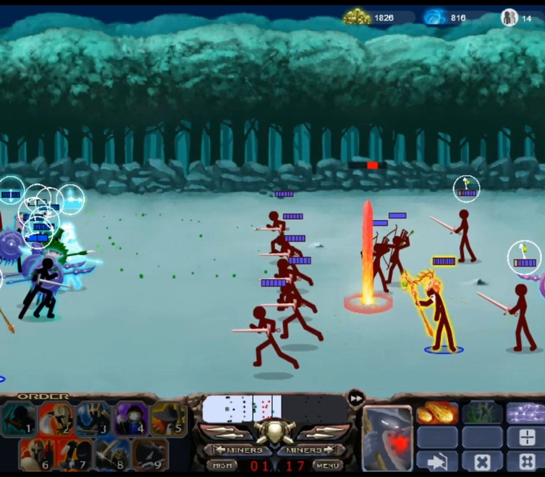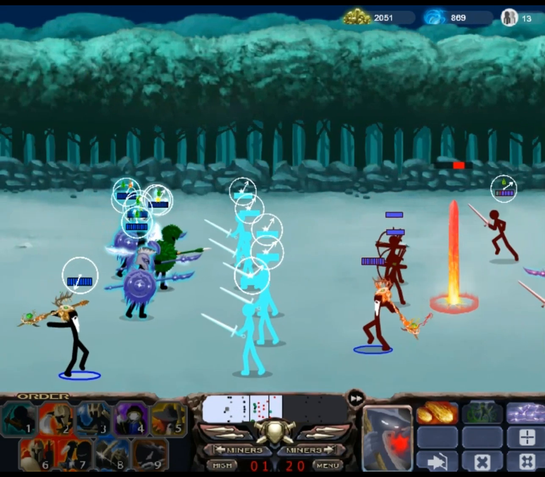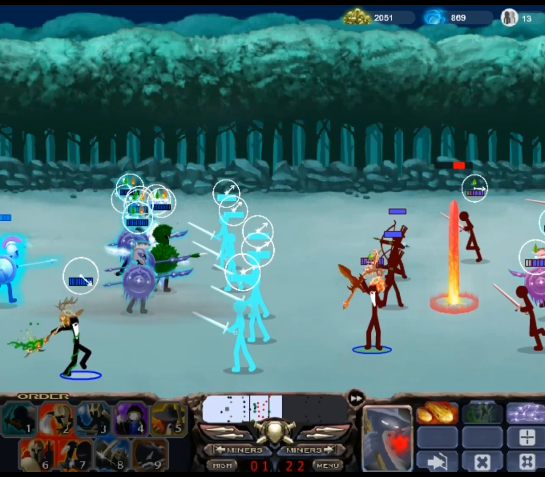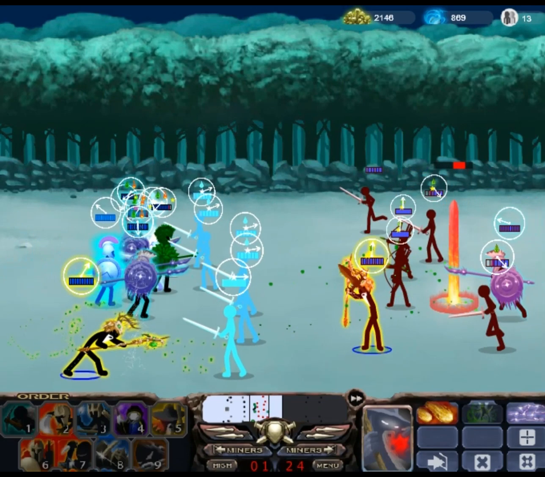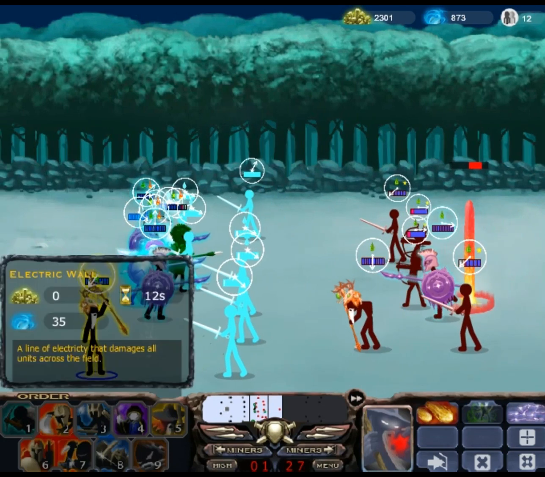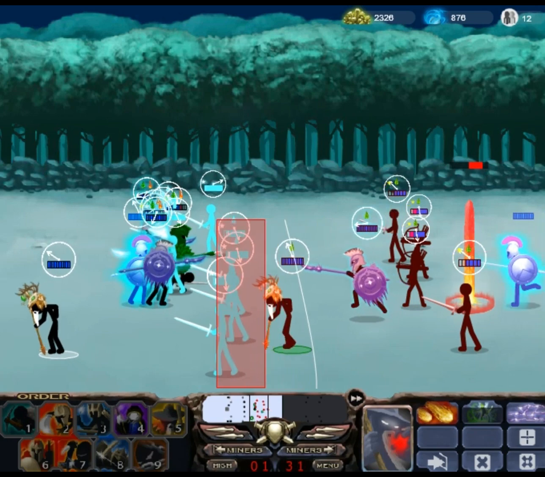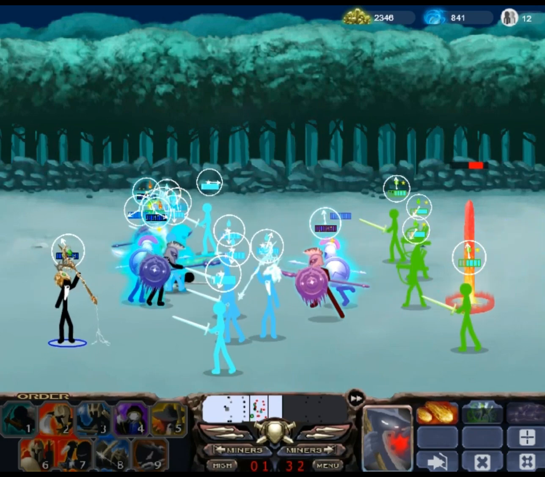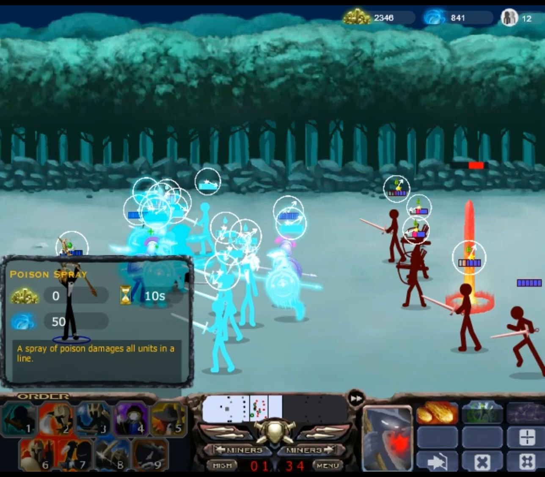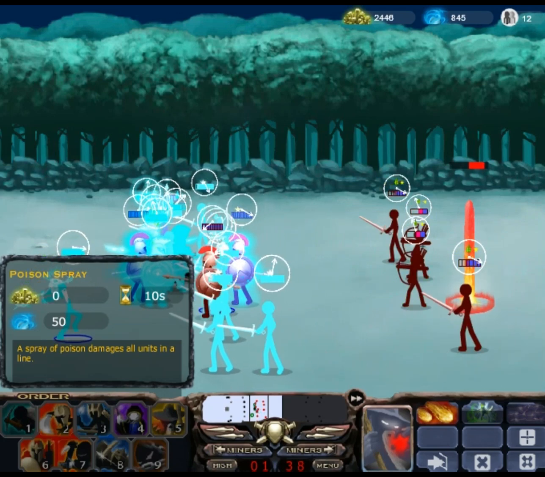And now here comes their Magi kill. Oh, this is bad. This is bad. Because their Magi kill isn't being time slowed. Alright, now he is. But he was able to cast electric walls and everything. And yeah, I actually think that this time slow is affecting my spell cooldown. Because now all of a sudden, it's taking way longer for me to get my poison spray back.